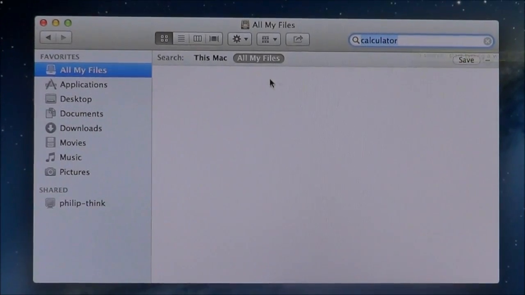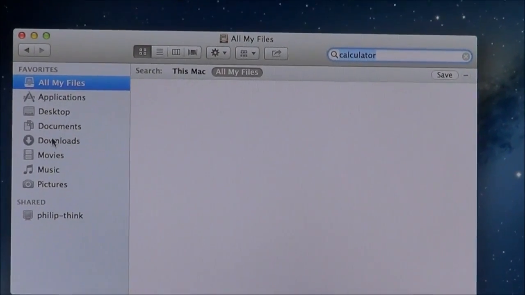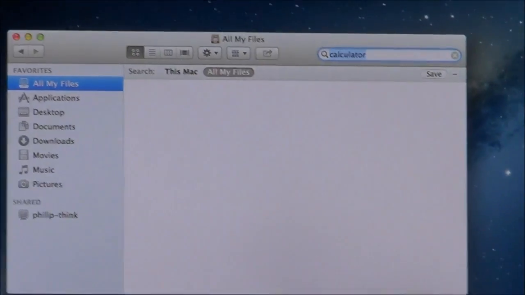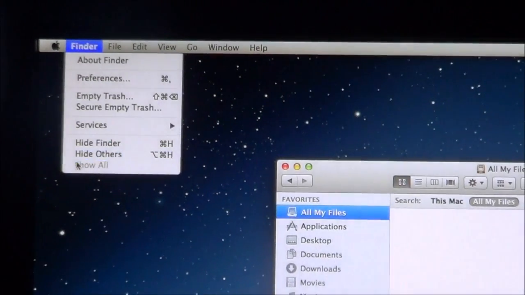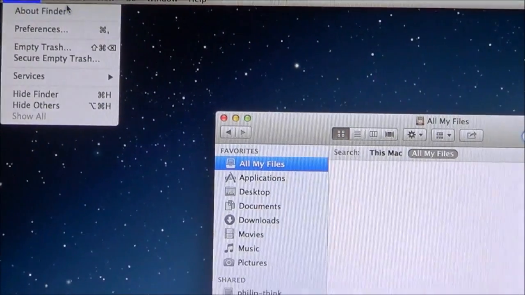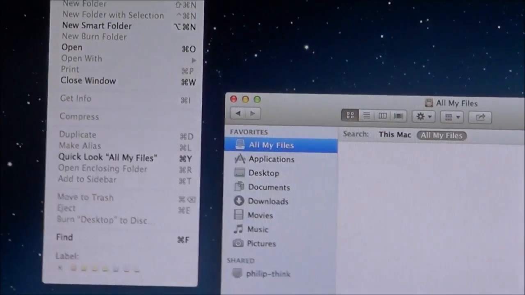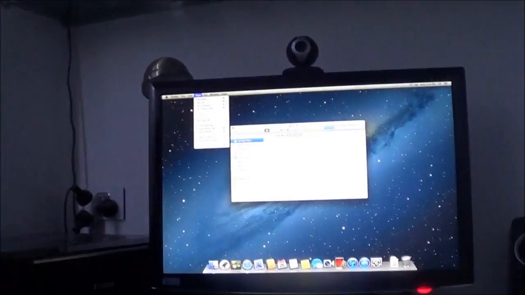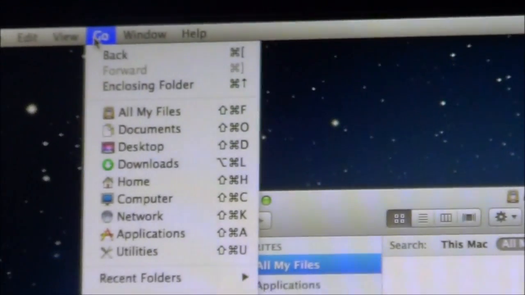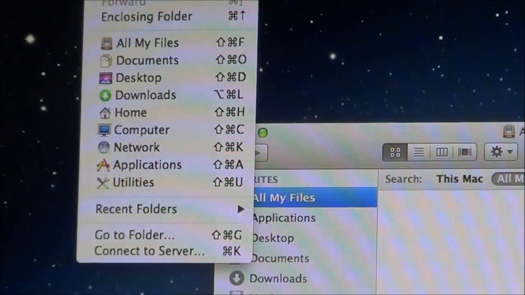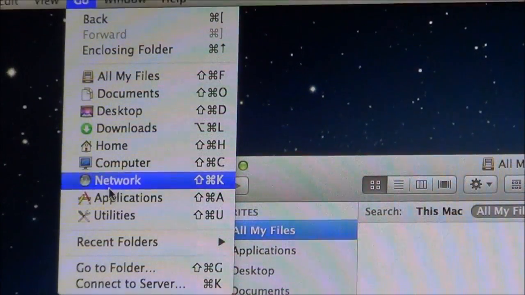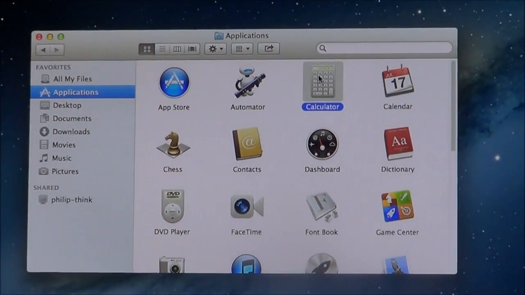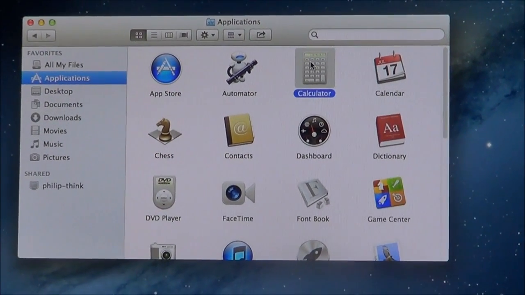That's searching through all your files. Just tell me, do you give up or do you want to just keep trying to find it? Those are kind of your documents you're searching through right now. File. Let's see. No, I can't see it there. Oh, wait a sec. Go. Downloads. Applications. Maybe it's here. Oh, calculator. I found it. Great. Okay. It doesn't seem to open.